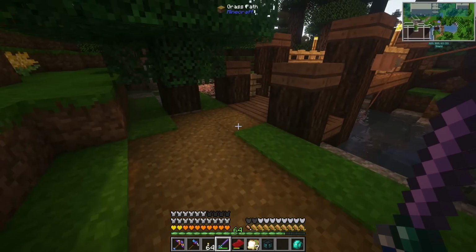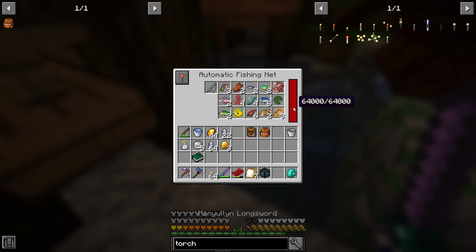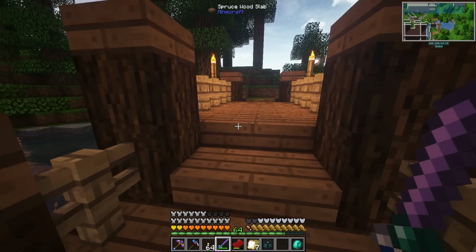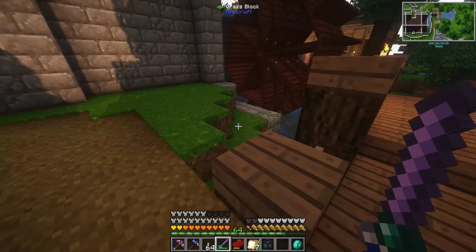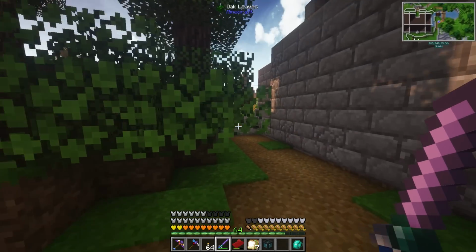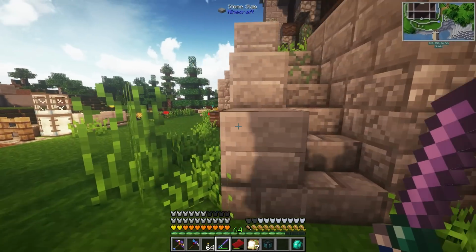I forgot to place the blocks here. With a little bit of a bridge. Our fisher is still down here this time trying to get some stuff. I was just testing it out, but yeah, a little bit of a bridge across here. Nothing fancy. And then there are stairs up here now too. That goes to our Botania side.